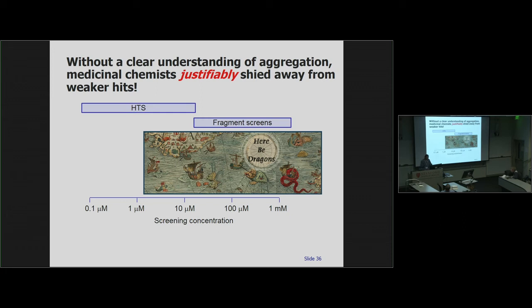Right, so the question is, if you screen in the presence of detergent, will that affect the binding between the molecules and the target? And yes, that can be an issue. Some targets are sensitive to detergent. Oftentimes, people can use different detergents if you have a particularly sensitive target. There's a bunch of non-ionic detergents, and people will sort of go through all of them. In cell-based assays, detergent can be a challenge. So yeah, below the CMC.